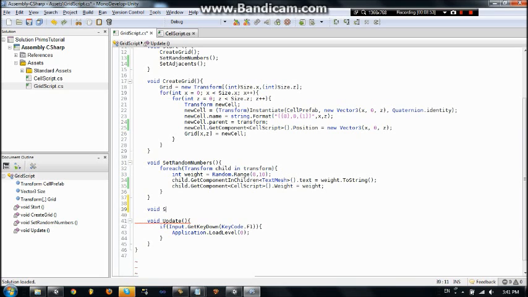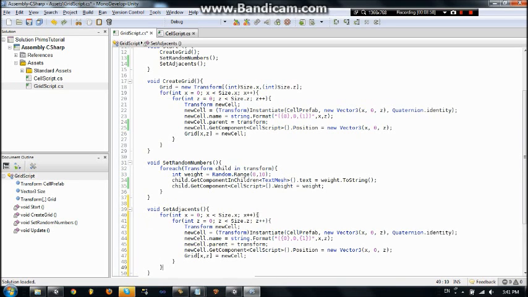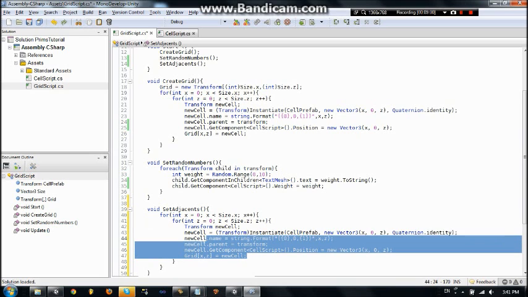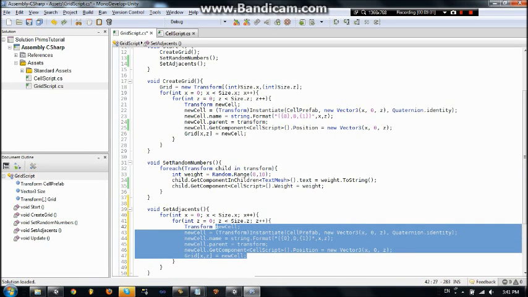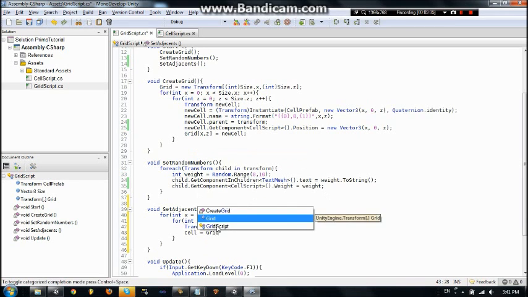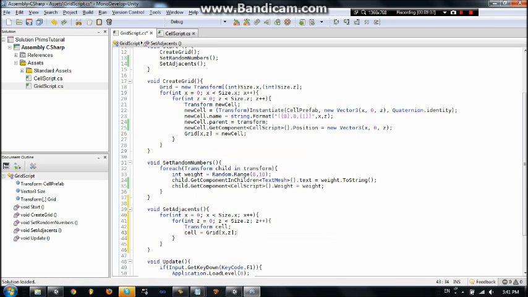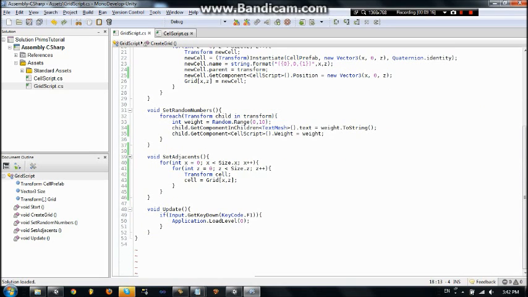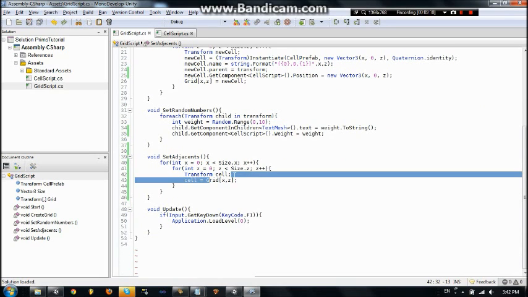So void setAdjacents. It's going to be a double for loop. Let's say transform cell equals grid x c. And this is why we created this grid, this multidimensional array, so we can easily do cell equals grid x c.